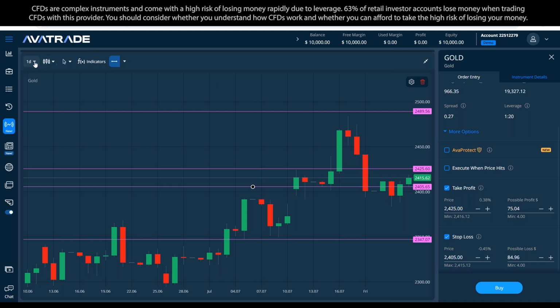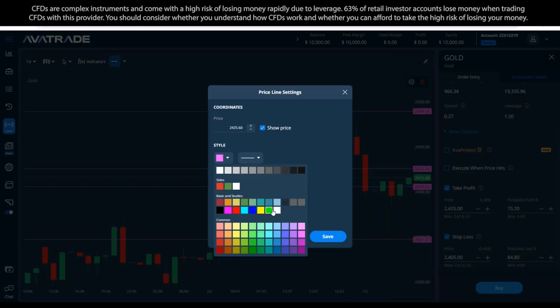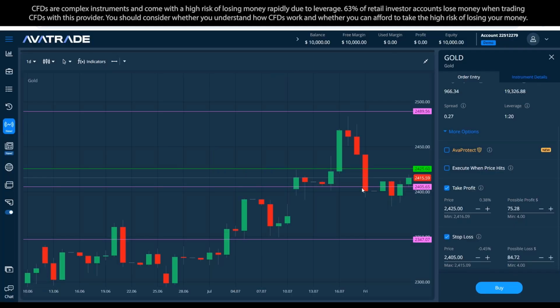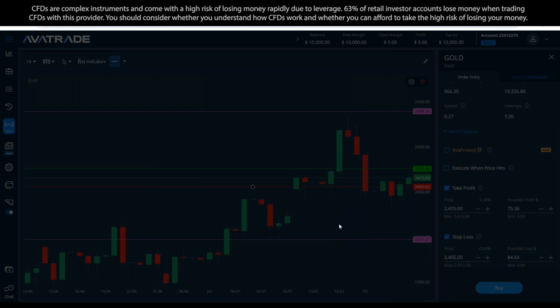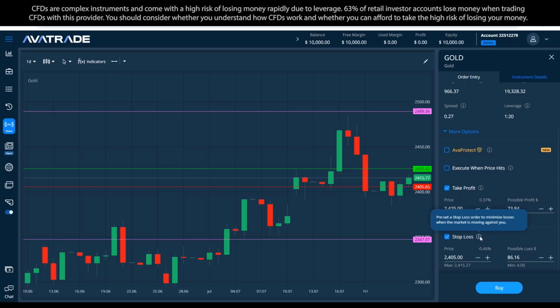Okay, that means let's paint it in red and green. If it reaches the take profit, it's going to close my position automatically with a profit. And if it reaches the stop loss, it's going to stop my position automatically with a loss. In other words, I don't have to do anything to let the signal work. If I click here buy and I have take profit and stop loss, as the market is moving, I'm either going to make 72 or lose 86.